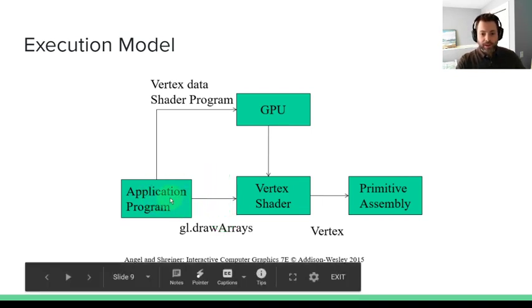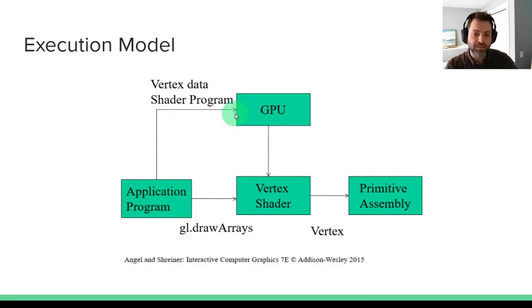So two things are happening here. We have two lines going out of our application program. We are linking our vertex data to our shader program to our GPU. So when we are calling those 6 lines of code, 6 lines for now, it'll get more complicated later on, I promise you. We are saying this is our vertex array, this is our fragment array. These are the variables we are linking to.